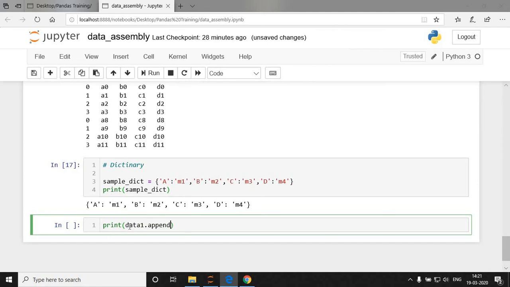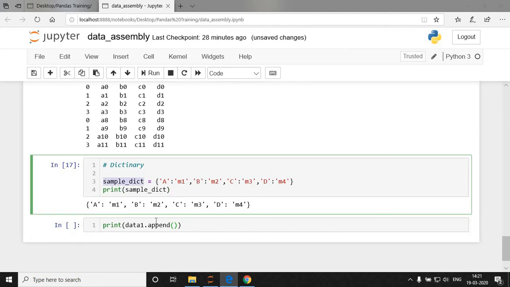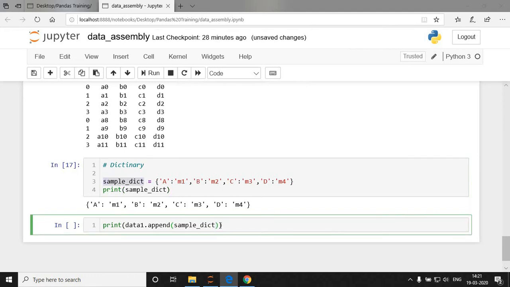data1.append, and we are going to append what? Sample dictionary, and here I'm going to ignore the index, and it is associated with a boolean value.